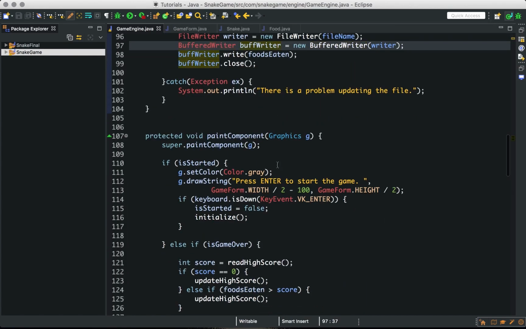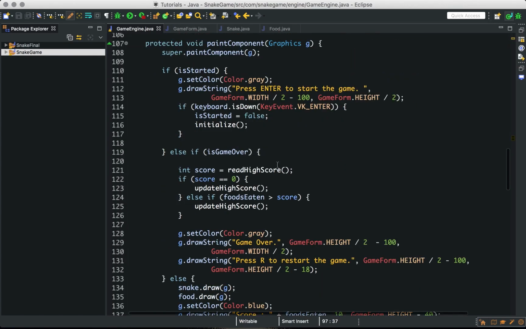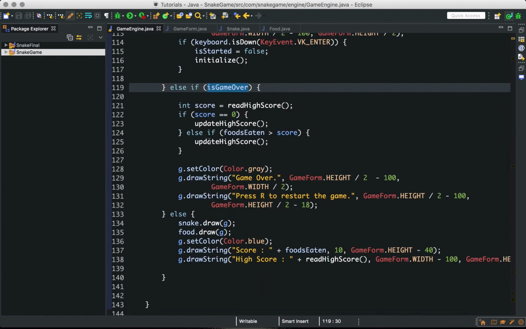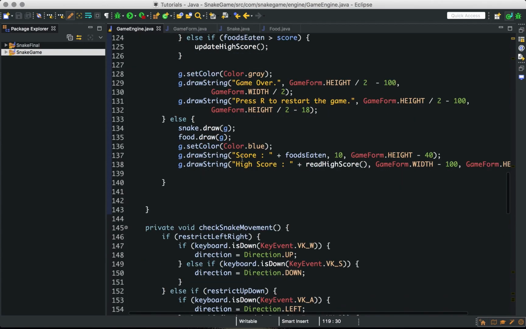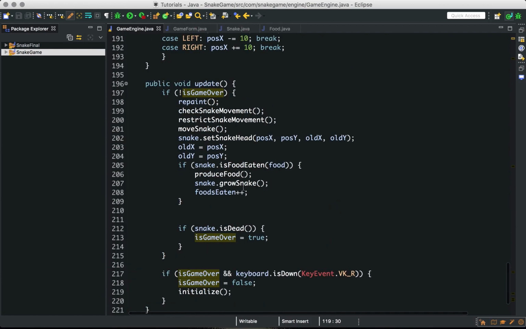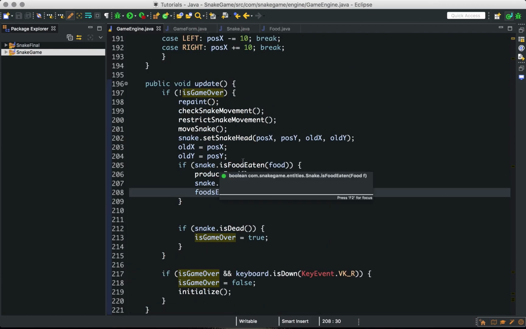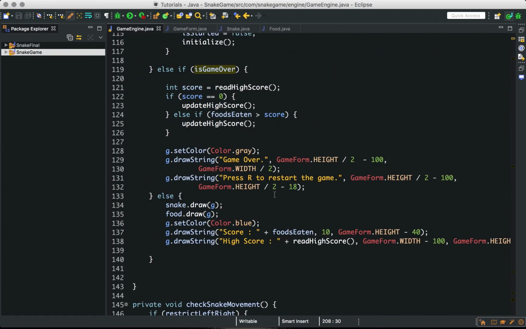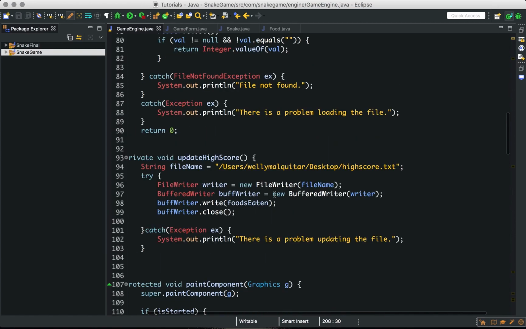Maybe if this is game over, we can update the, maybe in our error here, produce the foods eaten as the correct score. Okay, let's go back here. I think we have a problem in here, so we need to convert it to string.